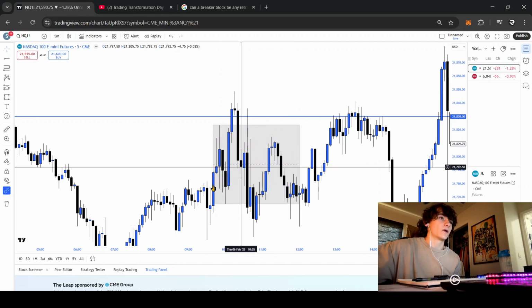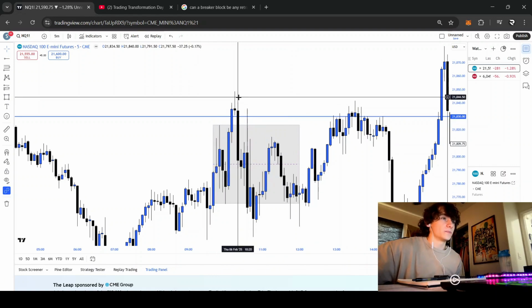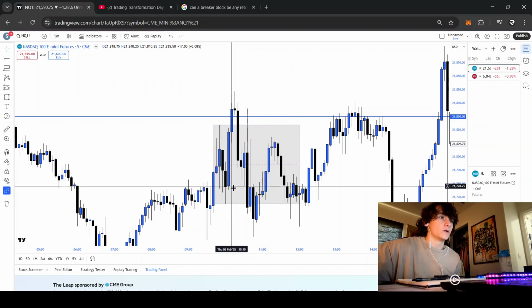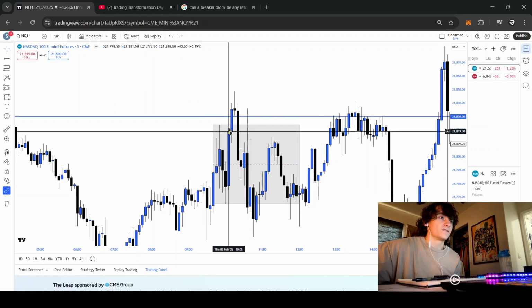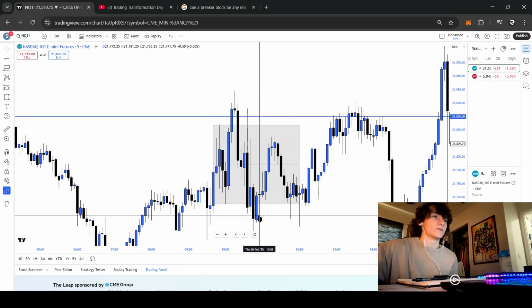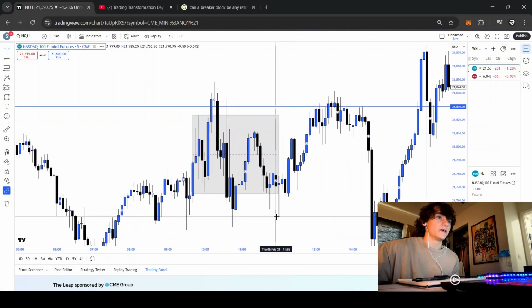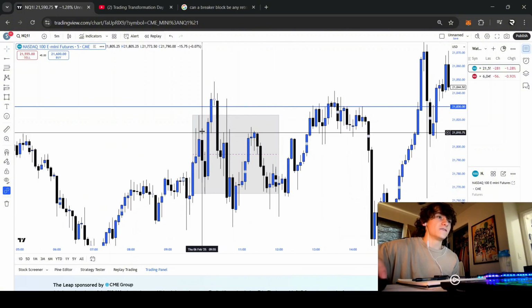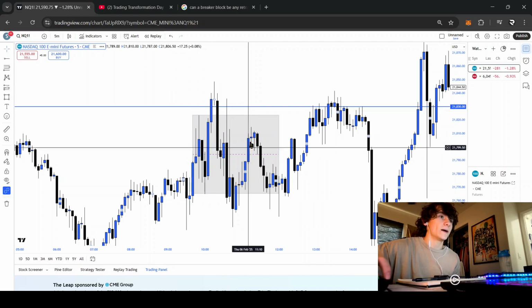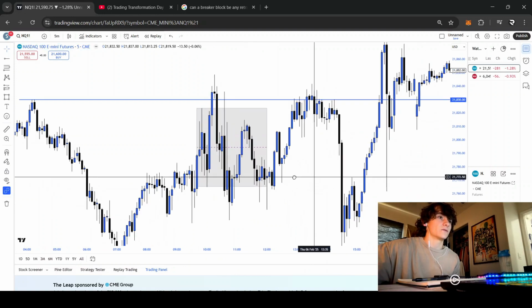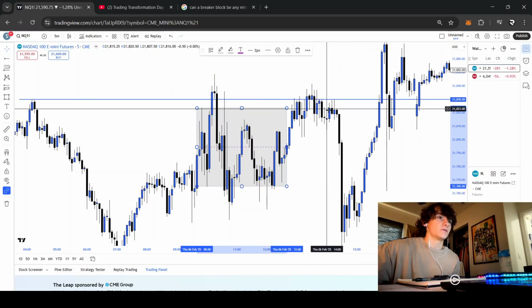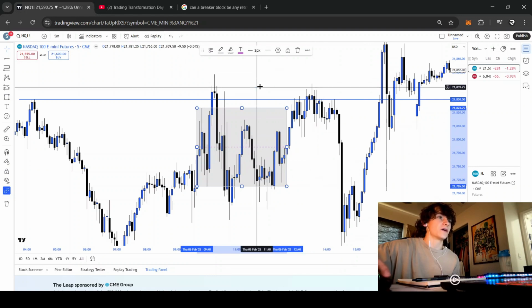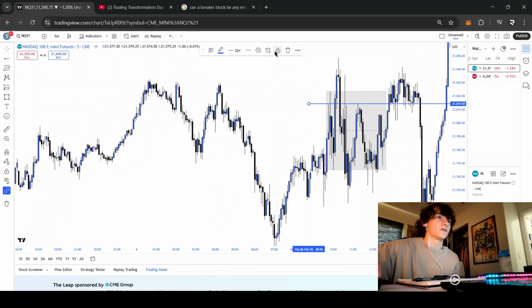We have this move down before the move up that caused a liquidity sweep, right? So we sold off to here so that buy orders could be performed. But then when we broke through this and we revisit it, it is safe to assume that there are no more buy orders, so we will come out of it, right? This is kind of a shitty example, but price continued down anyways, and you'd have your stop loss up here. Let me find a better one.